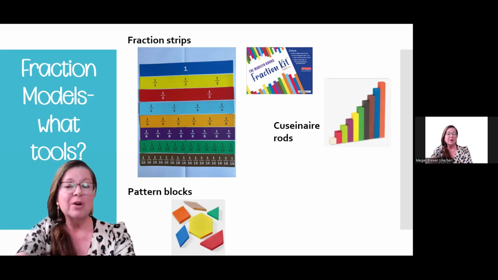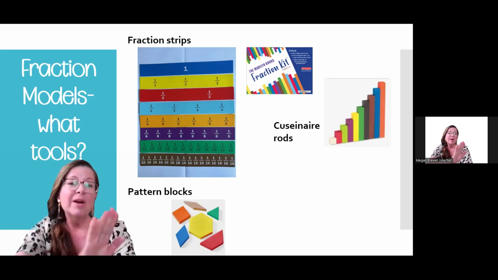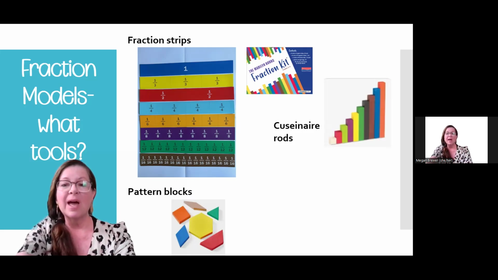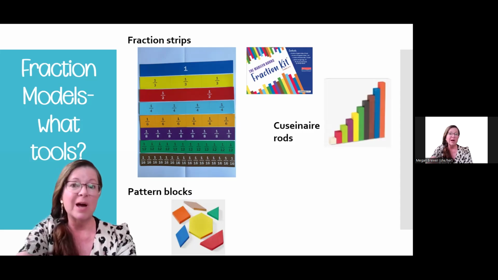So we can be flexible in our thinking, which is a habit of mind trait we want to instill in our mathematicians. But what if we spice it up and we say, okay, what if we call the red trapezoid one whole? Then what would we call a green triangle? Again, we would let kids explore and they would figure out that we would call the green triangle 1/3 because 3 green triangles fit exactly on one red trapezoid, if that was our whole.